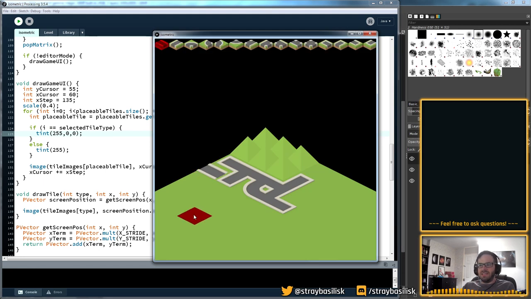Okay. Now I can place that down. I can scroll through and I can place down different junctions. This is actually a way nicer way to edit than the previous one.